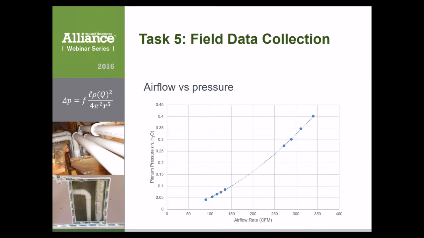Okay. So back to the field data. One of the most important things for this system, in order for it to succeed, is that the total pressure can't be too excessive. One of the initial gut concerns that you might have about this type of system is that, wow, these are really small ducts. It's kind of like blowing into a pack of straws or something, that the static pressure might go through the roof. And what we've found, now that we've actually installed the system and we've been testing it, is that the static pressure isn't actually particularly excessive.